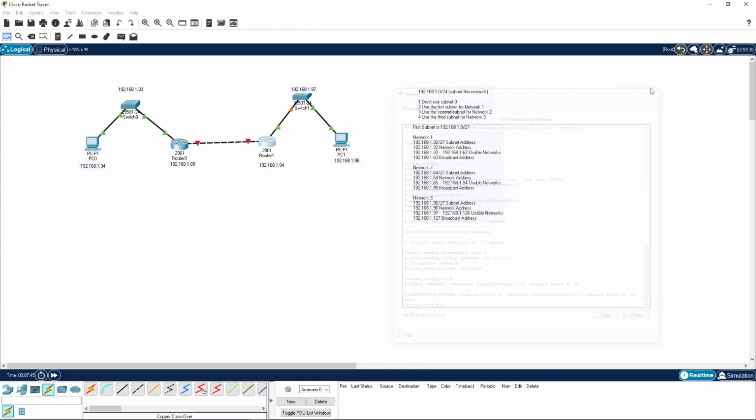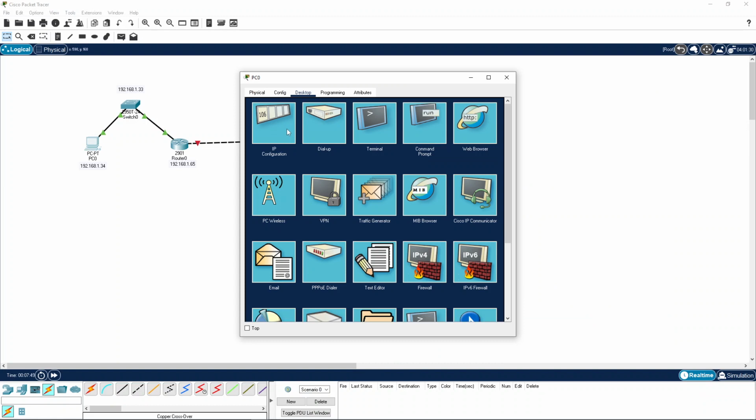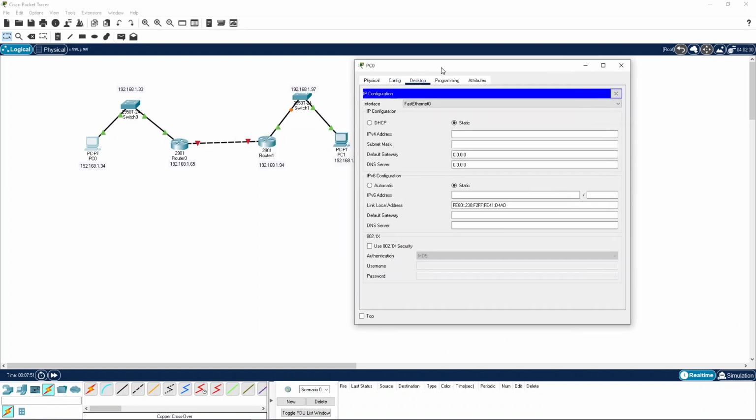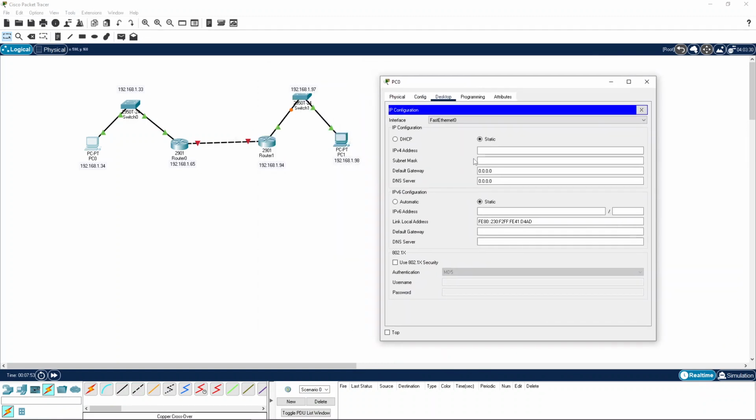Next we'll go to PC0, then PC1. For the IP, we'd use 192.168.1.34. That's PC0.